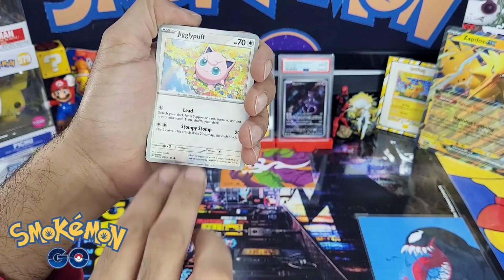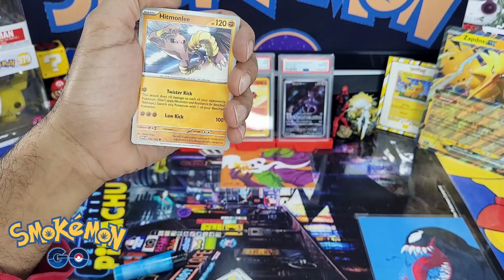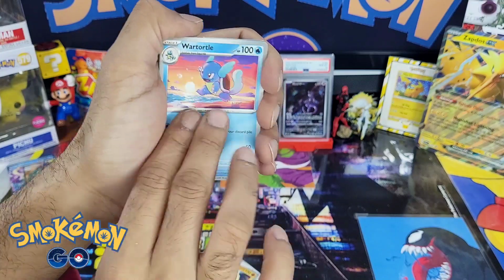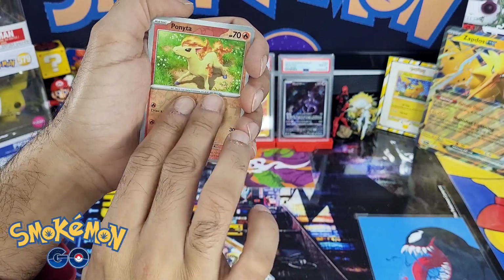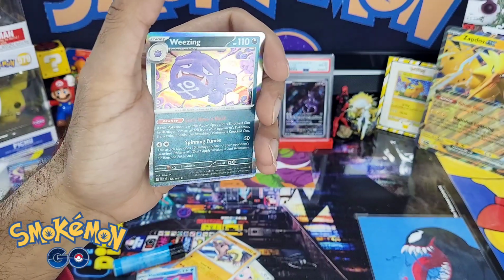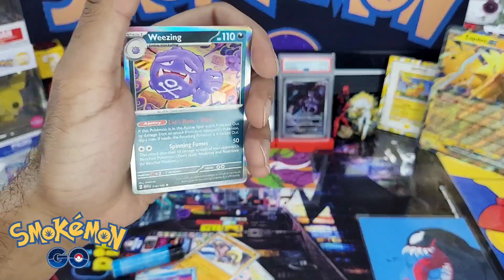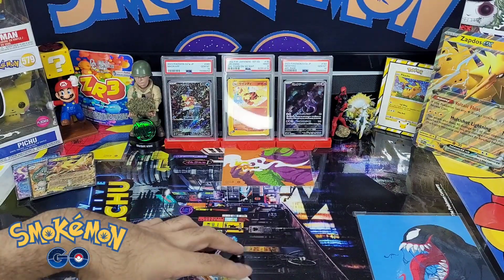Geodude. Jigglypuff. Staryu, a Charmander, a Hitmonlee, a Wartortle, Hypno, a Ponyta, a Pidgeotto, and I can't be upset. I don't think I got this, but yeah, Weezing to end it off with. Not bad.